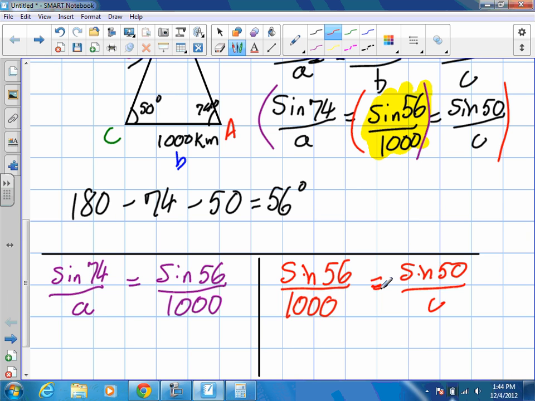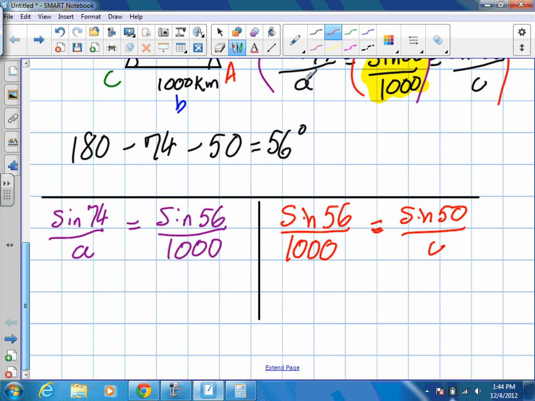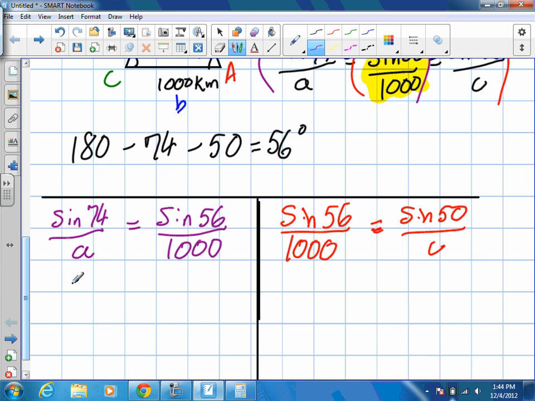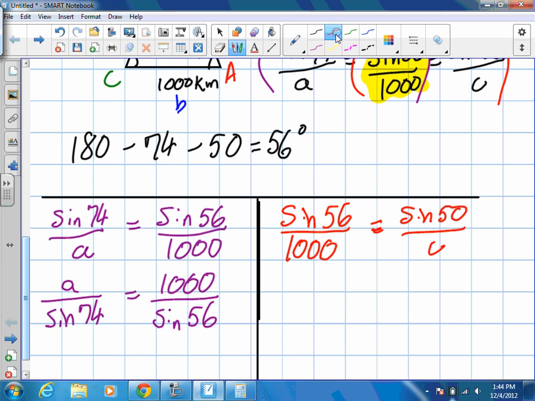Now, algebraically, it can be tough to solve when the unknown variable is on the bottom. What's a quick way to get the A and the C both on top? Yeah, cross multiply is one way, but there's an even faster way: the reciprocals that I talked about at the beginning. We're just going to flip both the fractions. We know that it's going to be equivalent. We already proved it above with that fraction question of 6 over 2 and 2 over 6. So we're going to find the reciprocals of these. What we'll now have is A divided by sine 74 is equal to 1,000 over sine 56. Just as a side note, you're right, cross multiplying is a quick way, but this one is one step faster, that's all. And then here we'd have 1,000 over sine 56 is equal to C over sine 50.